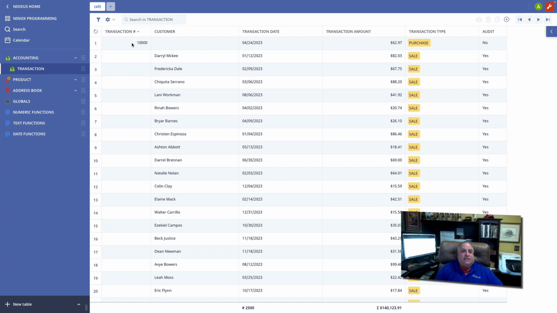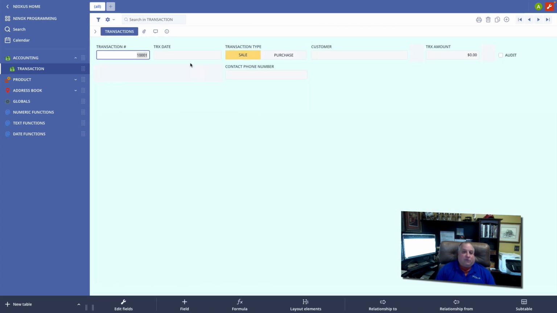So if the current last transaction is 10,000 and we enter a new record, we have a table level trigger that opens the next record as 10,001. And as we add records, we can see here in the transaction number, the transaction number is incremented by 1. This is a table level trigger.